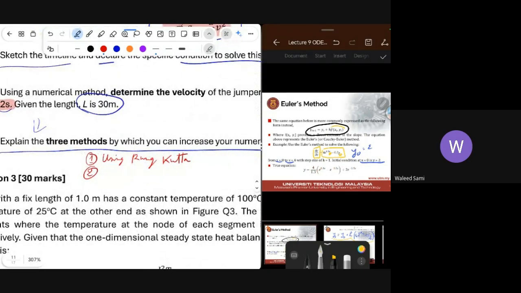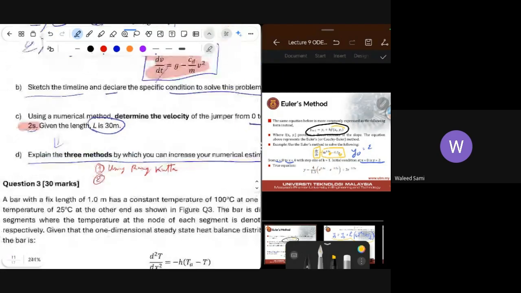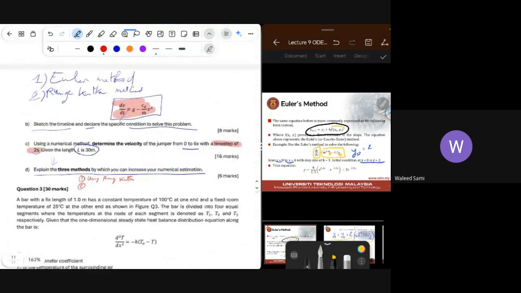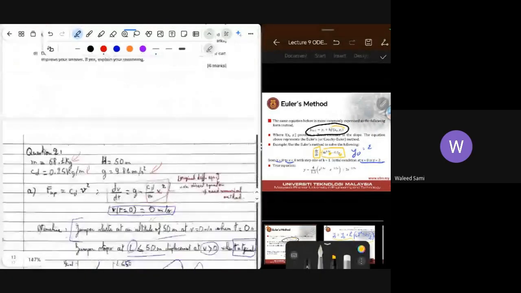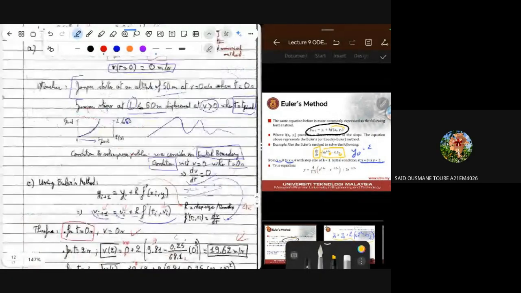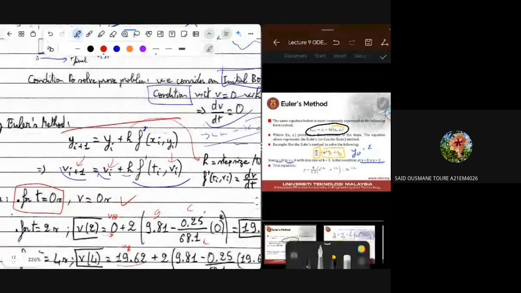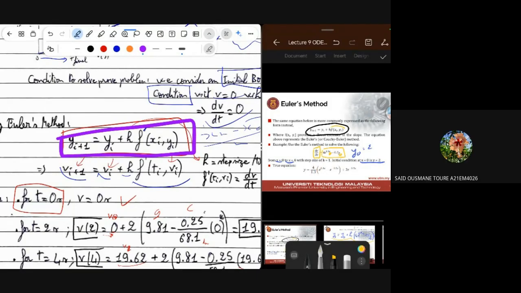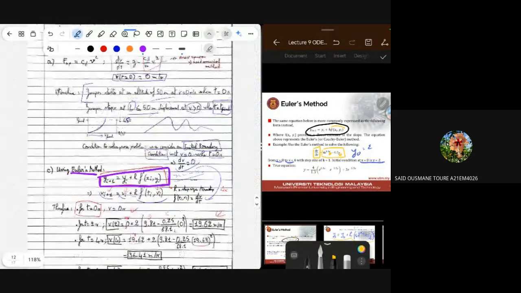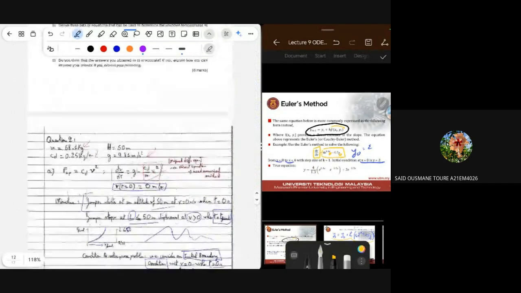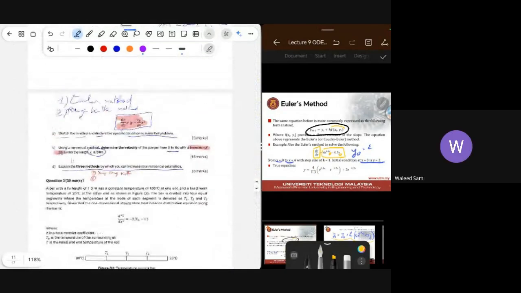Question 1 is very good. Question 2 is okay. I'm just going to follow from question 3. Question 2, I'm going to see on YouTube or anywhere. Just make sure that you know this equation. That's the least I can ask you. This equation, you have to know it: yi plus 1. Then inshallah you will know how to use it, but most importantly, you must remember that one.